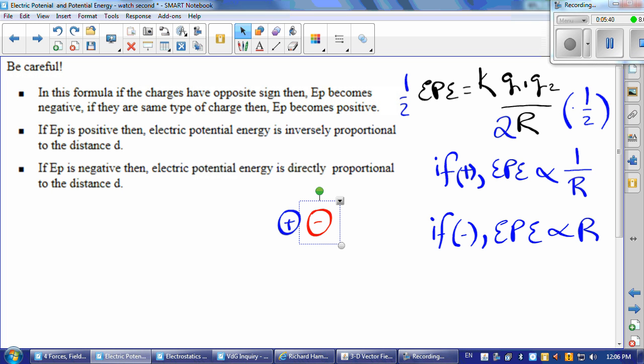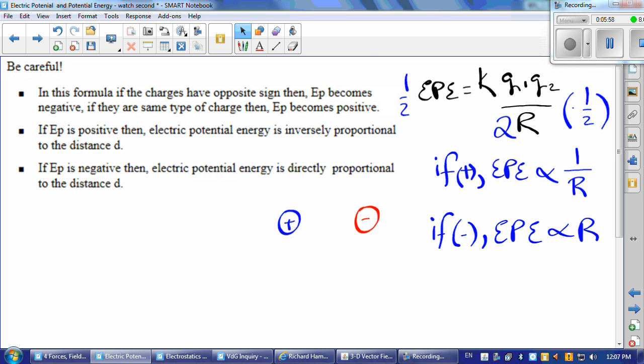They're directly proportional. Because how much do you have to force this charge to move? It wants to do it anyway. It's a positive and a negative. So as this thing gets closer, the amount of energy needed to get them even closer drops also. So they are the same.